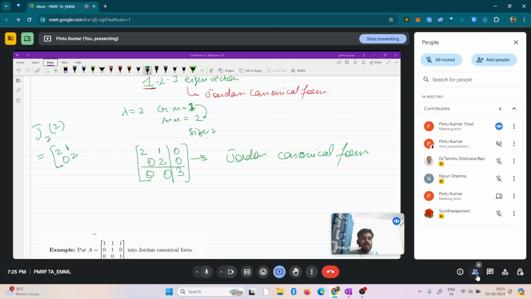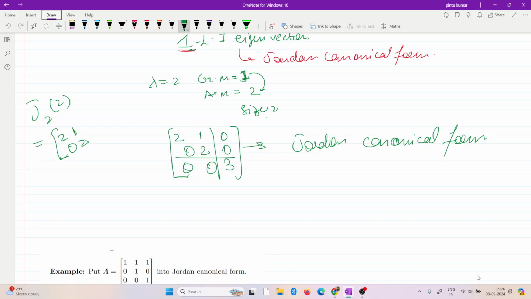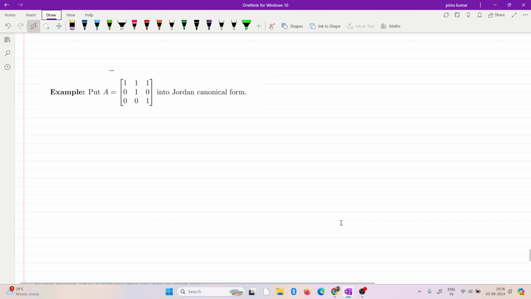Let's look at one more example. I think then things will be much clearer to you. So you are given a matrix A. We want to find its Jordan canonical form. I'll go step by step. First of all, let's find its eigenvalues. I have taken a simple example because this is an upper triangular matrix, so its eigenvalues are the elements on its diagonal. If you don't know this property, then just remember this: if you have an upper triangular matrix, then its eigenvalues will be the elements on the diagonal.